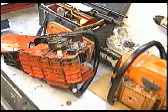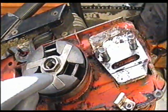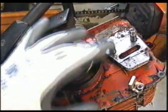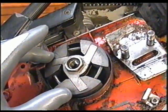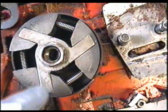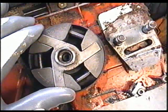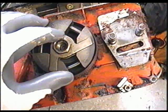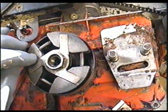The same YouTuber with the Husqvarna 266 is asking if it's normal to have stress cracks in the clutch. This is a clutch from a similar chainsaw — the 266 will have a clutch similar to this with three springs. The answer is no, it's not normal to have stress cracks inside your clutch or on these parts. What could happen is it could eventually fly apart and pieces will fly everywhere. If your clutch has stress cracks, you should replace it immediately.